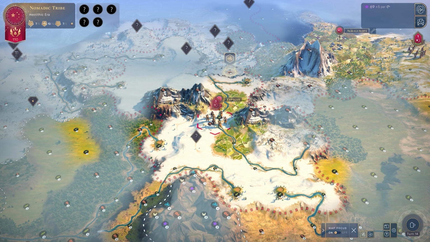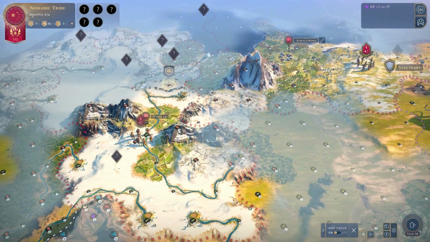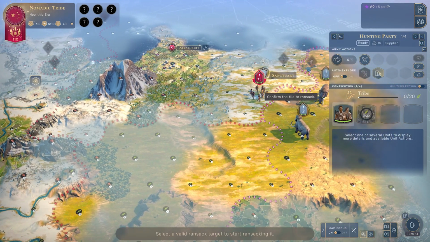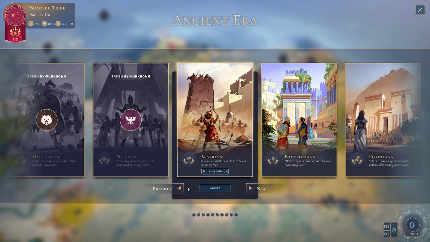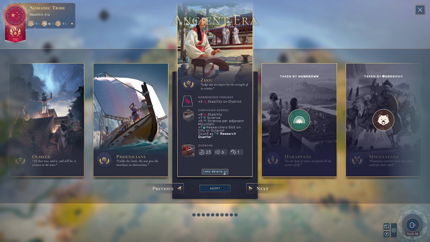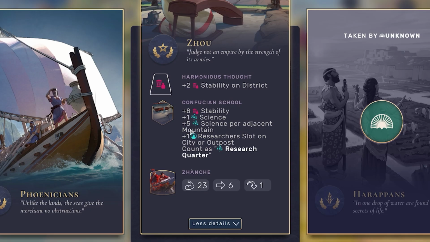Now, I probably should move through to the next era. You don't have to stay in the Neolithic era, of course, to make the most of this mod. And there's really not a lot of point in me hanging around any longer, so I'm going to choose a culture. And seeing as I've gone the Airbenders, you know it's got to be Joe. Why? Because of that mountain love.